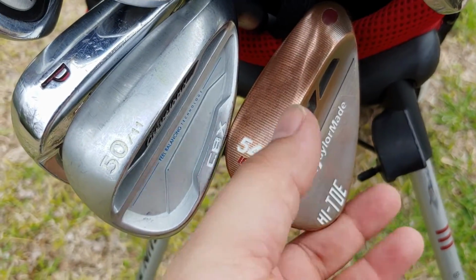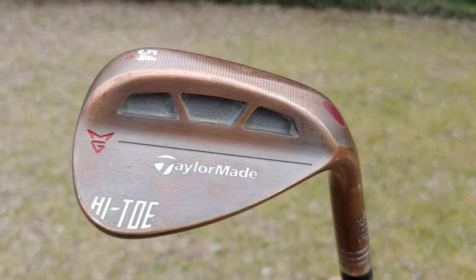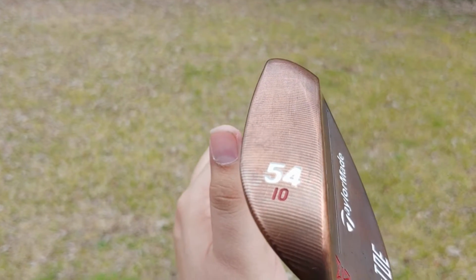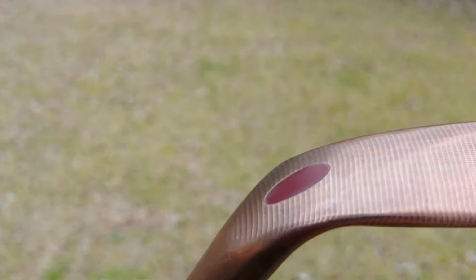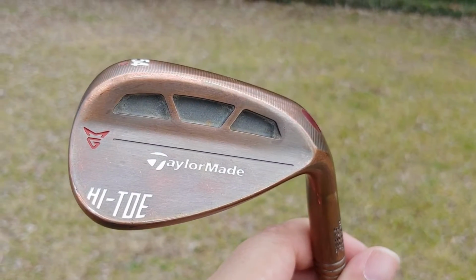All right, next up, the TaylorMade High Toe, 54 degree, 10 degrees of bounce. Wanted something with a little bit more bounce in case I play it out of the bunkers, which I might find myself doing. Love the grind on this. Just a great club overall. TaylorMade really knocked it out of the park with these.